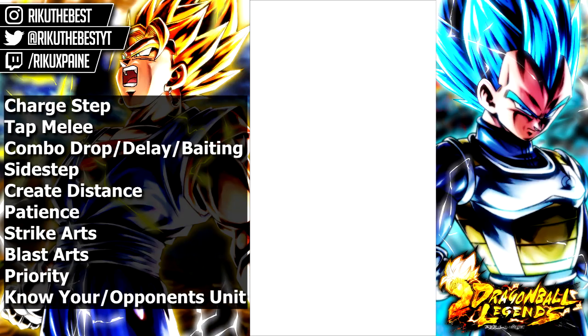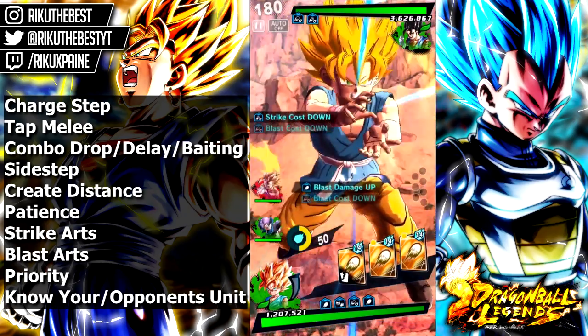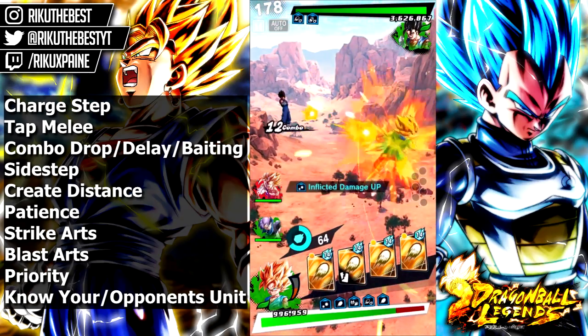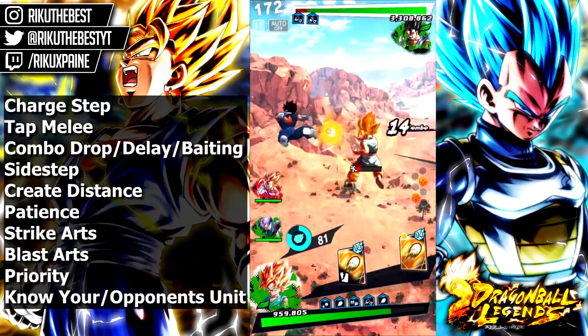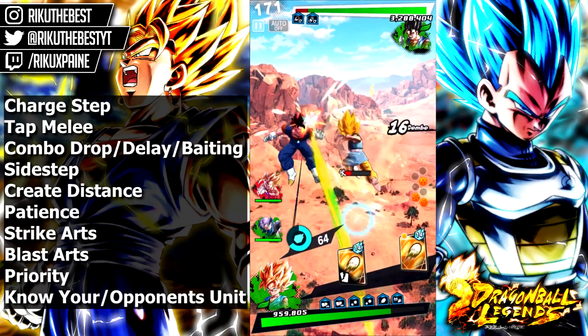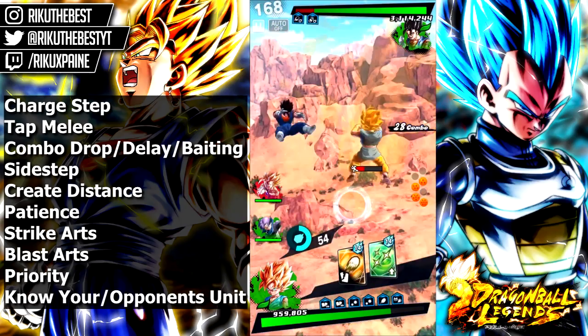Keep in mind, when doing a charge step, you can only do a blast art, you cannot do a strike art, blast arts only. I guess it's some property where you're able to cancel out the blast art fast enough, or faster than a strike art. I don't know why you can only do it with a blast art, but basically after you do a blast art, you have to dash forward and charge ki, and you have to do it fast enough. Like I said, you can only do it after a blast art.